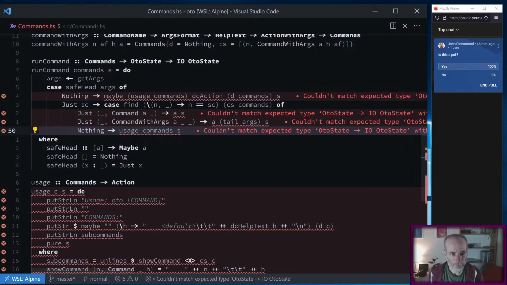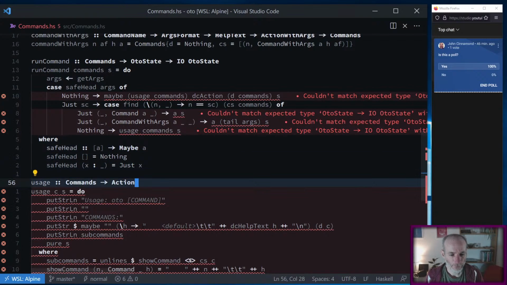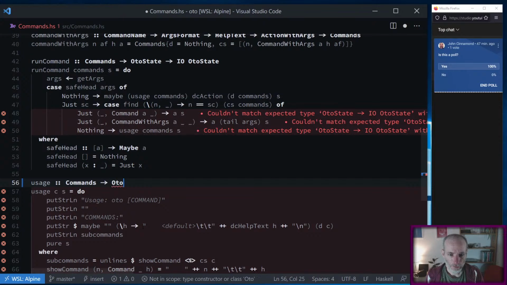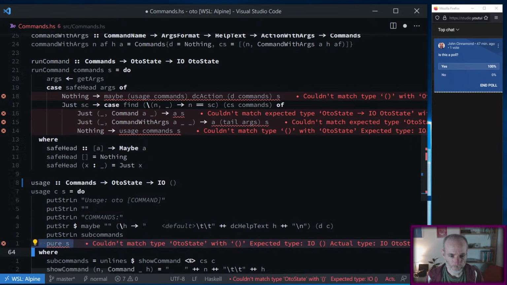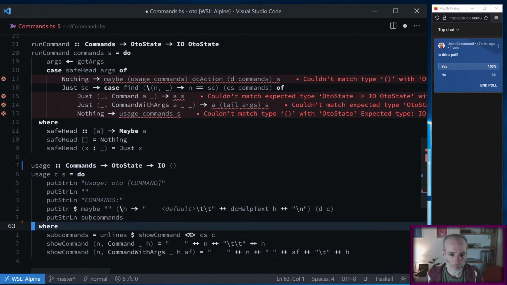So I'm going to change usage to do something different. What are we going to do here? We're going to take auto state. I'm going to do something under I/O. It's not going to be a normal action anymore.